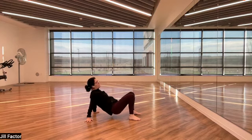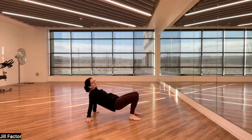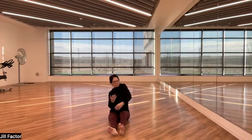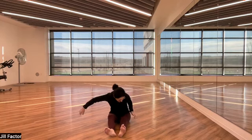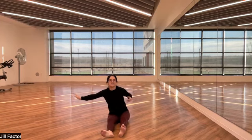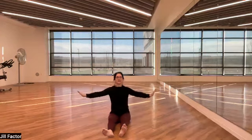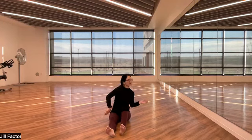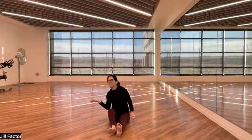Swing left and right. We can go up and down. Spinal undulation. Could be fast if you like. Head and eye movement. Bend the knees. Neck, eyes, and hands. Tai chi shimmy.